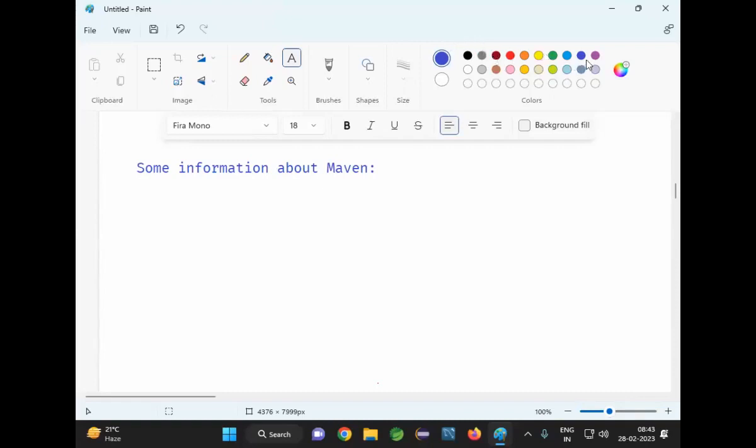Guys, I would like to explain some information about Maven. Let us start. Basically, Maven is called a build tool from Apache. Earlier to Maven, there was a tool called ANT, A-N-T, which stands for Another Neat Tool. So that is outdated. Next, we got Maven, which is more popular. And based on Maven, another tool also given by Apache only, that is called Gradle.